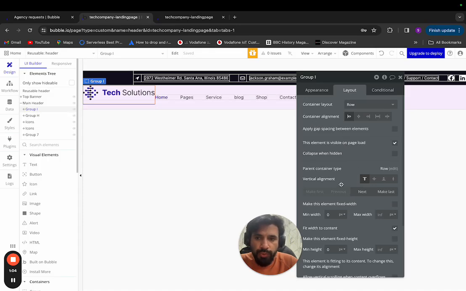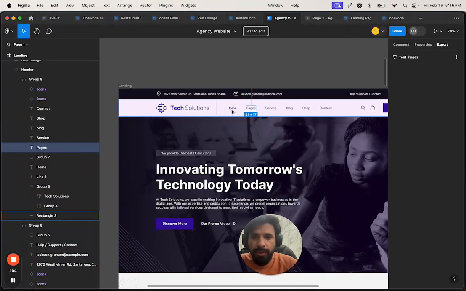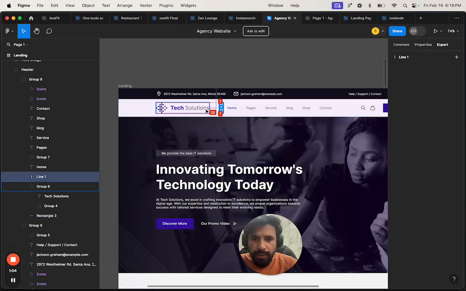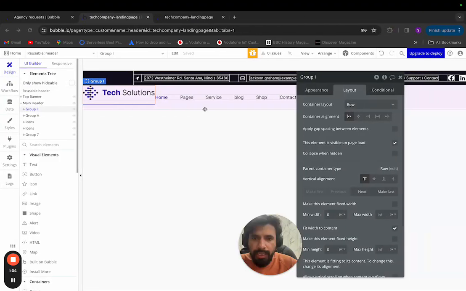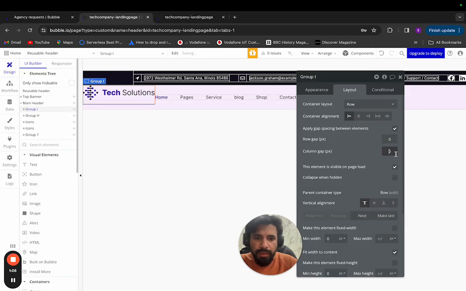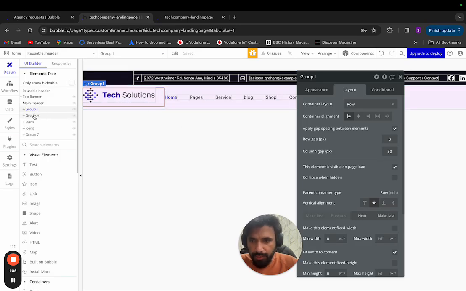Then what I want to do here is add a space between them. If you go here you see there is a space of 28 between them, so it can be, let's say, 30 here, 30 here. And what I'm going to do here is make everything center aligned, make this component itself center aligned.